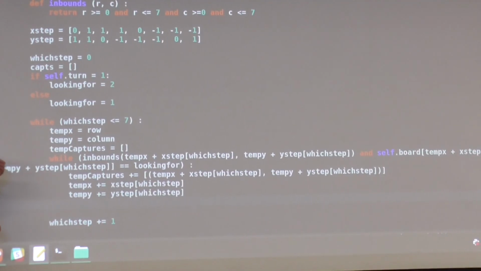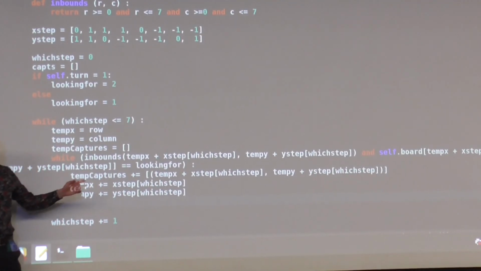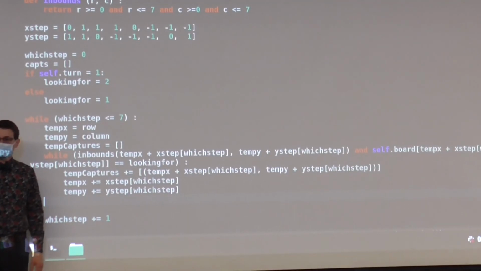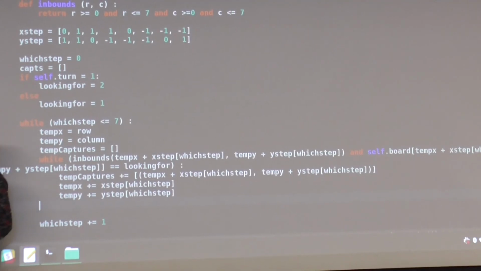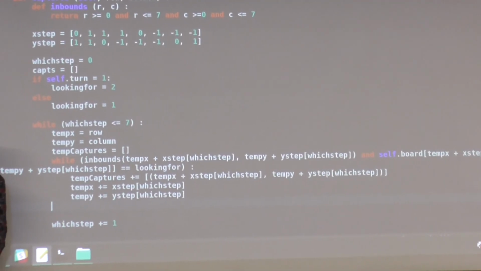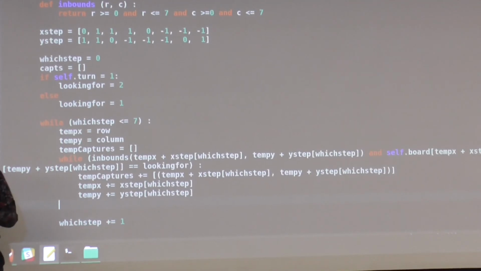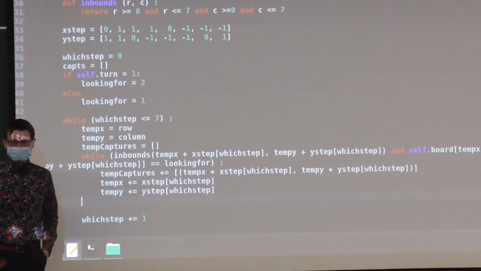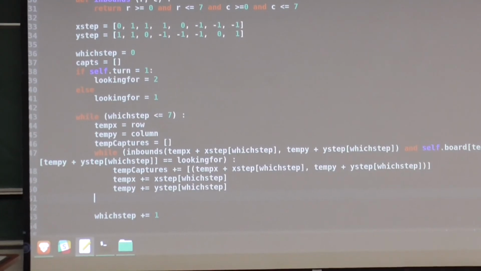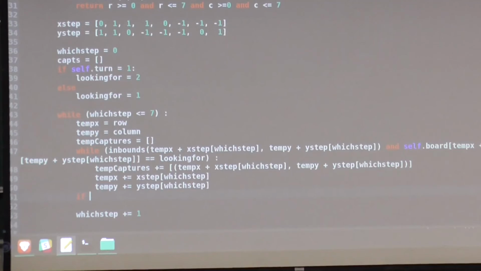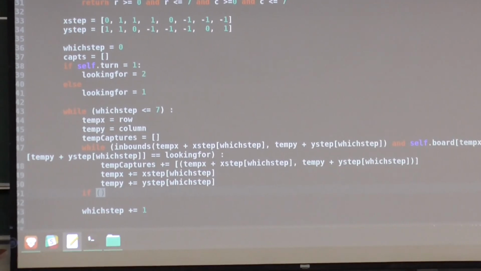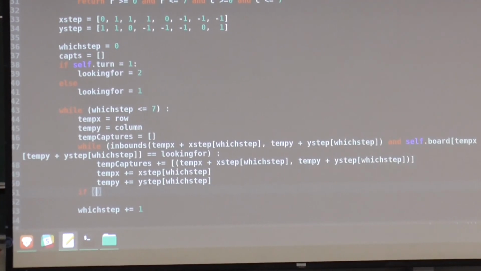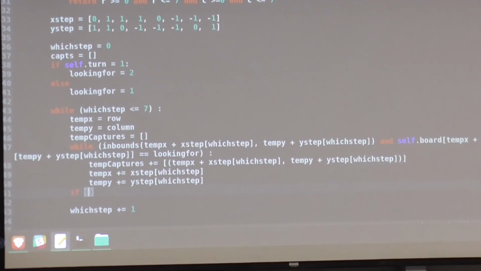So we've got two options, right? Either this thing failed because it went out of bounds, or it failed because it hit our color, or it hit a blank spot. If it hit a blank spot or a wall, then this is not a capture, and we don't keep the recorded captures. If it did hit something of our own color, then we keep it, right? So let's do the positive condition. So number one must be in bounds.